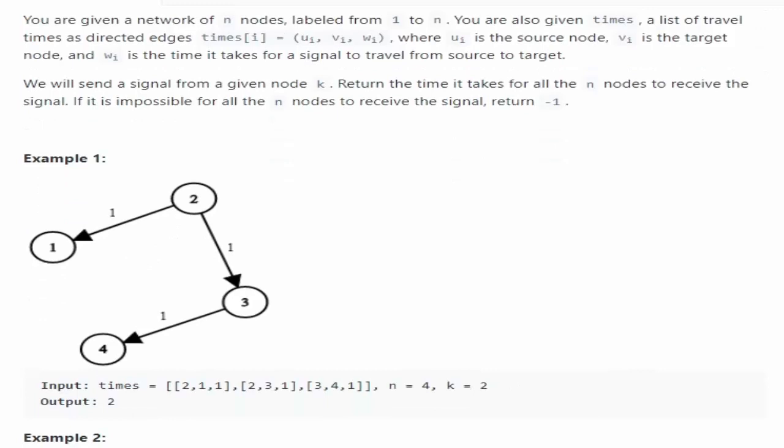So when it says return the time for all nodes to receive it, it's basically saying, like, what is the maximum amount of time it's going to take? Like, not the number of hops necessarily, but just the time. Hops is honestly just the number of nodes that aren't itself, so that's kind of more trivial. But for this, it's basically asking you, like, what is the max travel time?